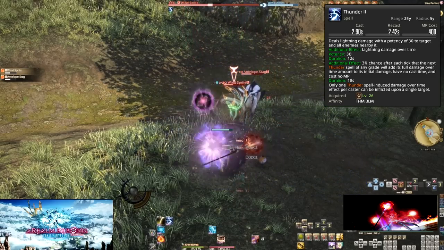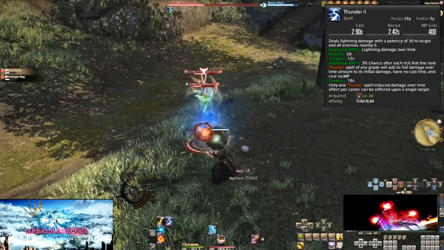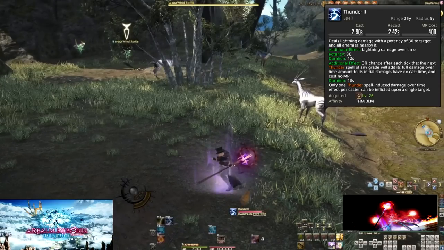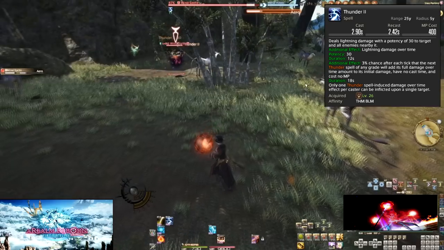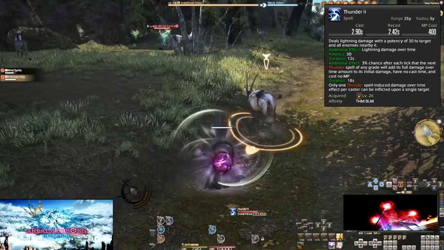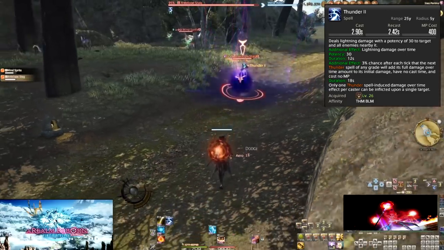With this, there's almost a guarantee you'll never use Blizzard 2 again, but keep it around for level syncing and just in case. An additional note, Thunder 1 and Thunder 2 effects do not stack. Only one can be applied to an enemy at one time.